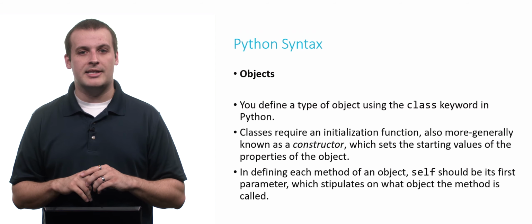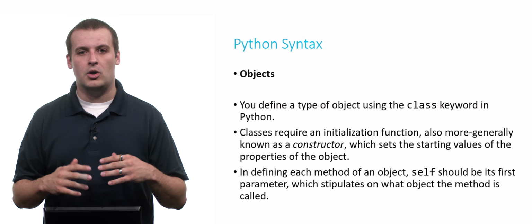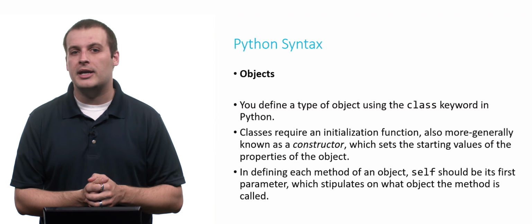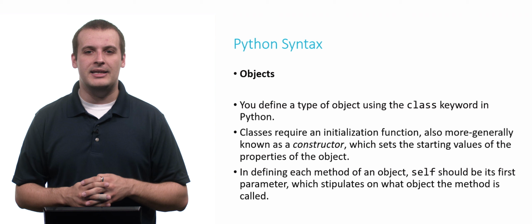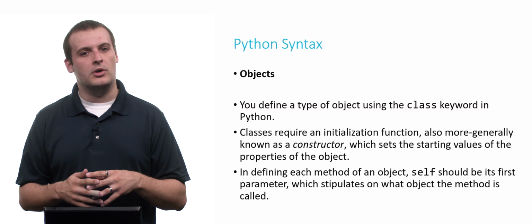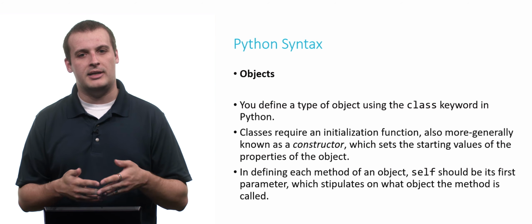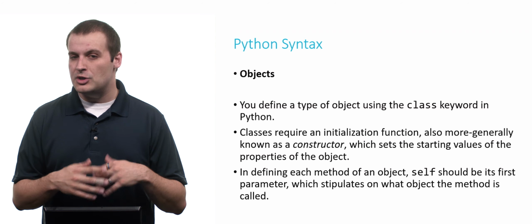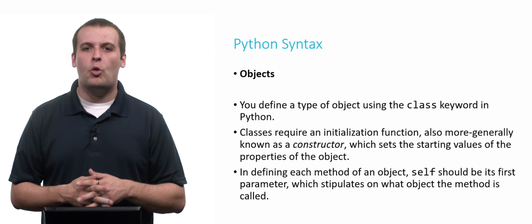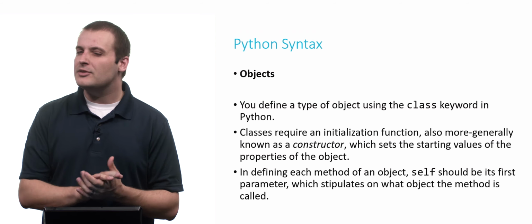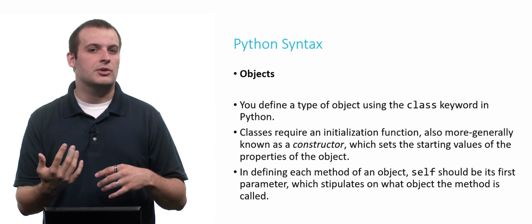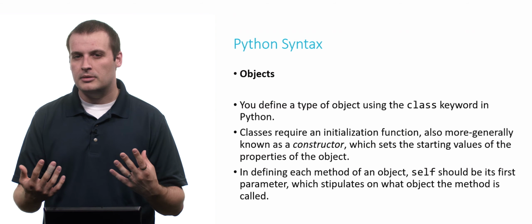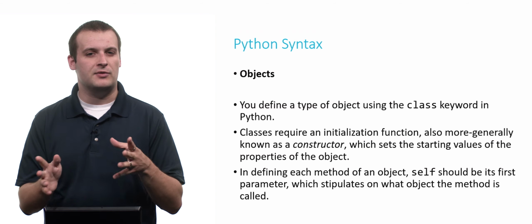Now, objects are not necessarily generic. We can actually create our own specific kinds of objects, just like we created our own specific types of structures in C. And the way we do that is using the class keyword. The class keyword introduces a new kind of object. Every class, so every new kind of object you create, requires an initialization function. We didn't have to do this in C. But basically what it does, and you'll also hear this term as a constructor, you'll hear that commonly used in languages like C++, for example.